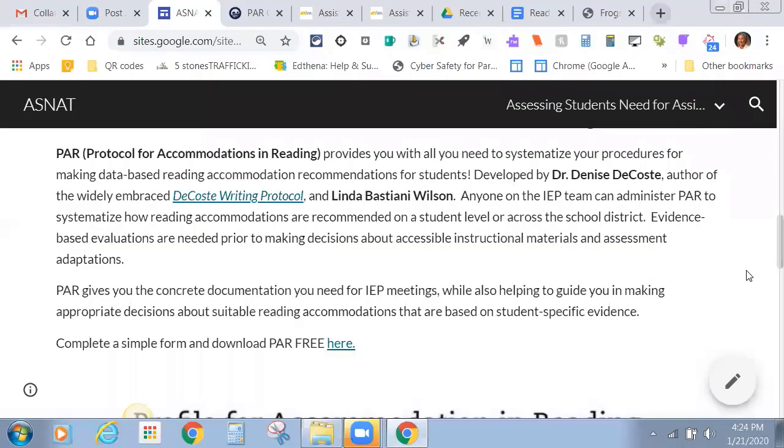Okay, so let's look at a couple of the assistive technologies that are out there and some of the newer ones which you may or may not be aware of. As you're looking at my screen, on the very top, I am using Chrome as my browser, and you see a whole bunch of icons up here next to my URL bar. These are all extensions that I have loaded onto Chrome that I personally use, okay?